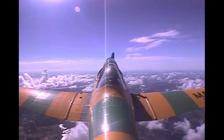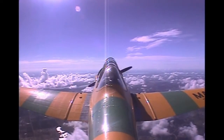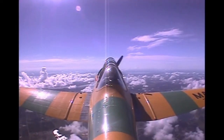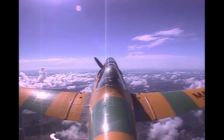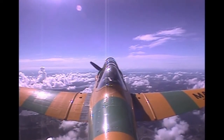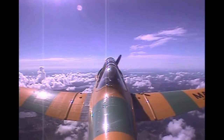And then once we get there, here's what we're going to do. I'm going to demonstrate a maneuver, and then I'm going to have you fly the same thing, and I'll talk you through it. Okay, great. The first maneuver we like to start off with is an aileron roll. It's a 1G maneuver, so we're never going to leave our seats, even though we're going upside down. Sure. So it's just like we're sitting here and the whole world rotates around us.